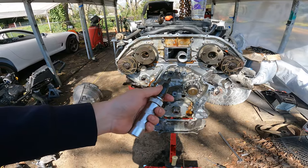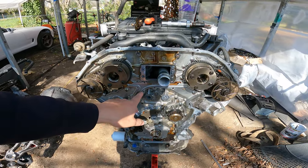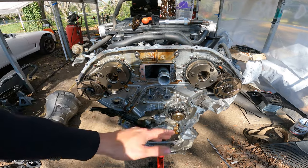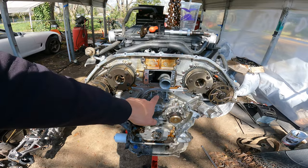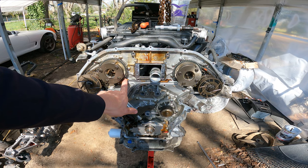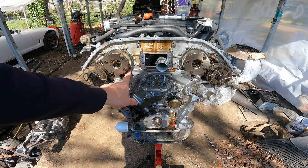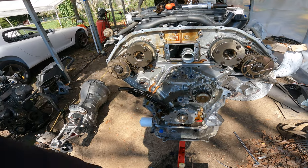This thing right here is a lifesaver — impact screwdriver. If you don't have one, you should definitely get one. Even though these weren't that bad. Like I said, I managed to get that one and I wasn't even fully seated in it. I just kind of put the screwdriver, tapped it a little bit, and it just spun out. So they're not really that bad. But I sprung for the little Allen ones. I'll probably use a ball-end Allen key, just so I can kind of get it from an angle and just tighten it down. Trying to make less work for myself.